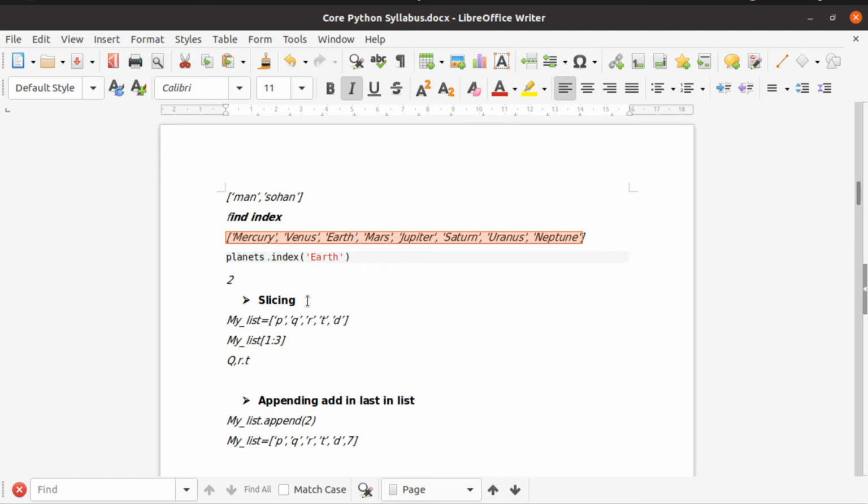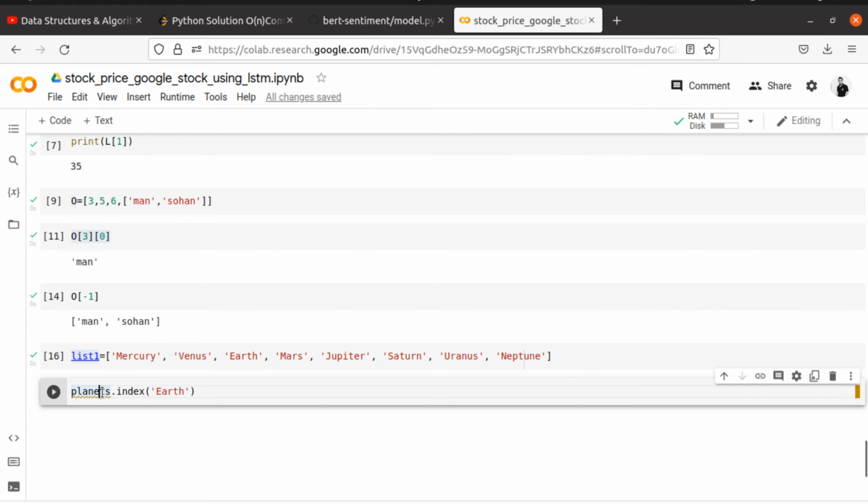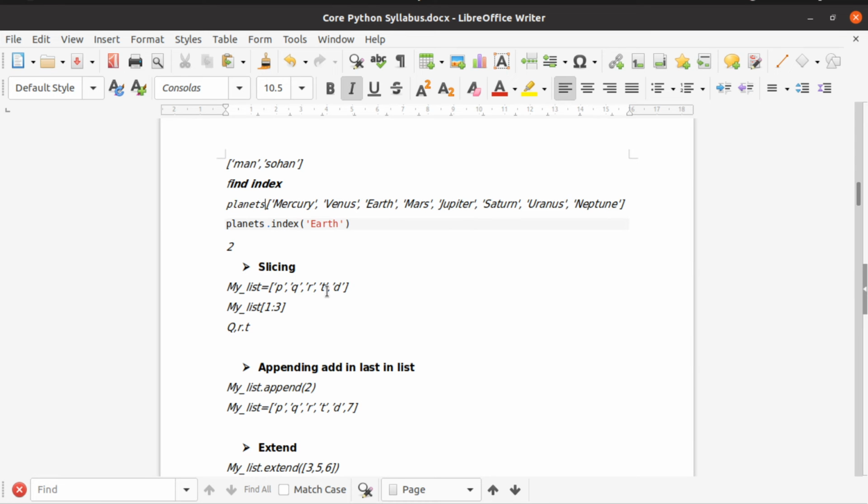How is it possible? It will give index 2. I have said earlier, 0 1 2, so it will return index 2. So we have to define it in a variable named planet.